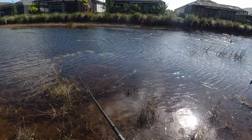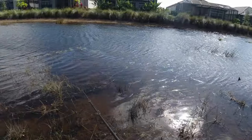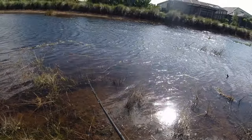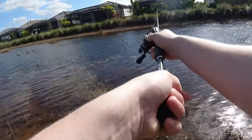I figured that one was just because it was fighting harder, but it turns out it was just stuck in a pad stem. That's another thing about weightless flukes. Even when it's super windy, it's a weightless lure, so it's hard to cast on its own, but the wind doesn't make too huge of a difference because it's super aerodynamic. So it's an interesting combination of difficult to cast, yet easy to cast.